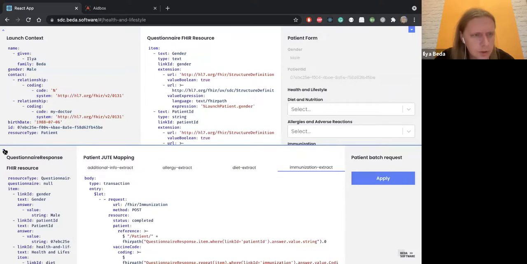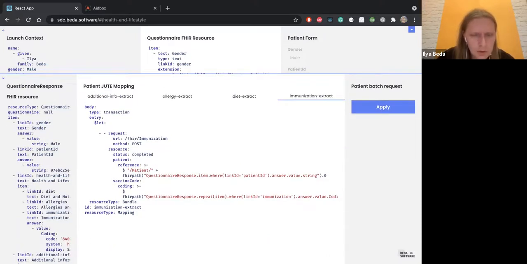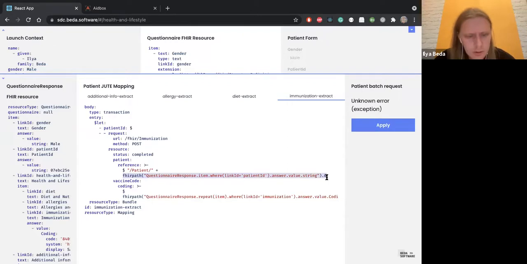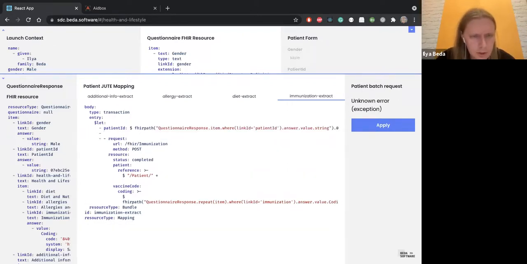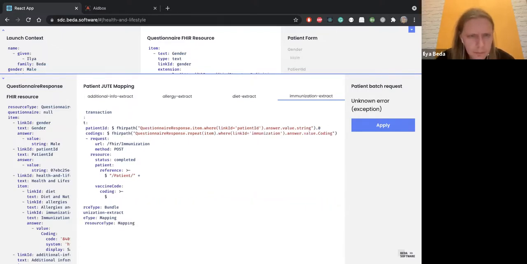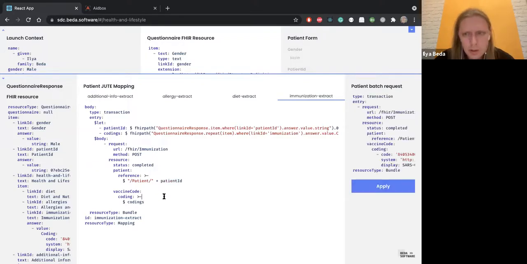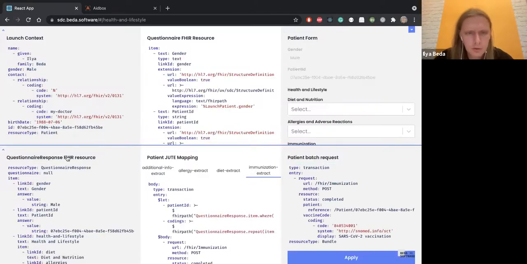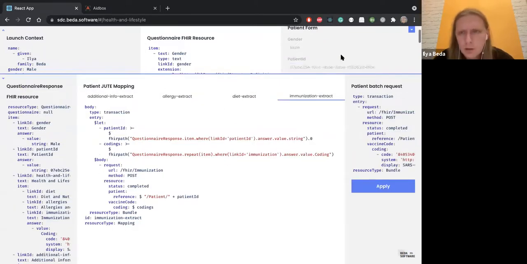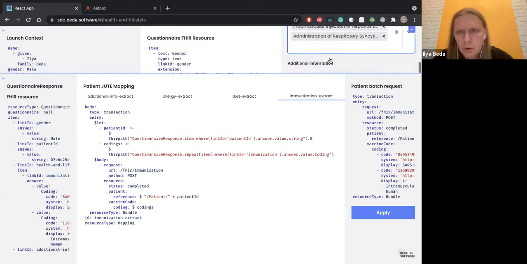Yeah, I need to repeat this part, let with patient ID, sorry for that, patient ID and codings, okay, define body here. We know we don't need this dash, we need to place coding here and patient ID place here. Cool, everything worked, refreshing, yeah, everything works fine. Need to restore some demo data, add more vaccinations.